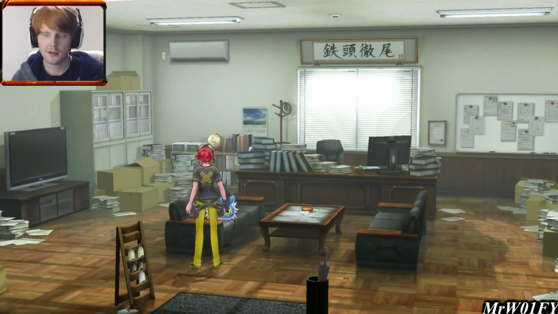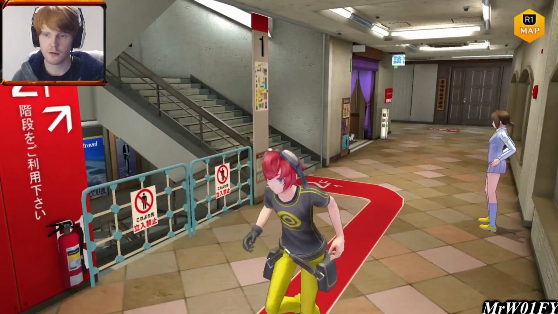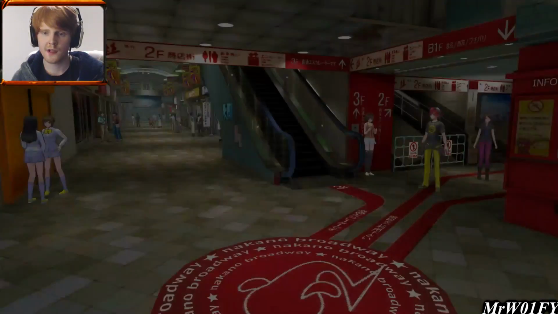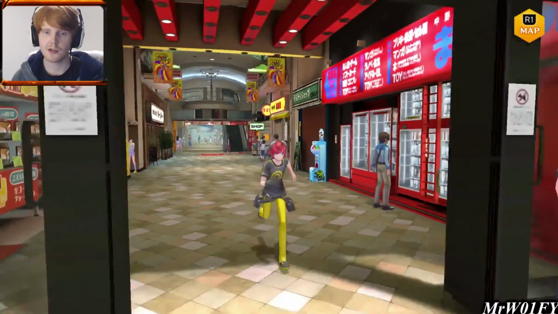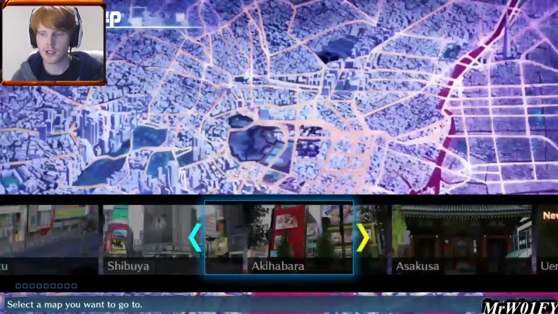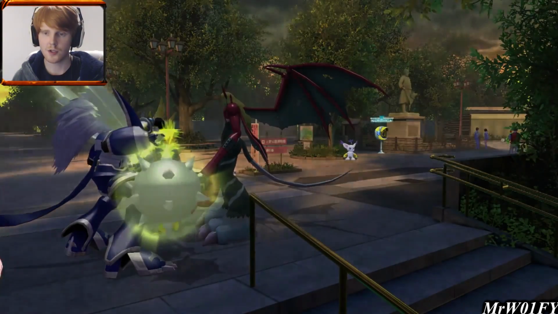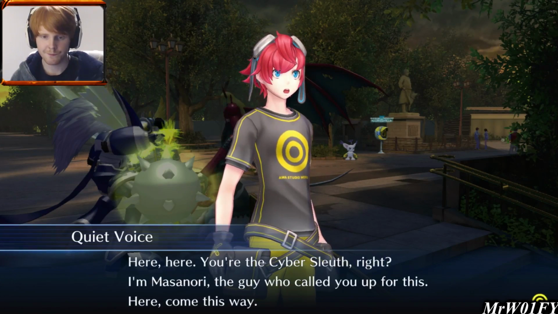Cool. So it looks like we might have a new location to go and visit, so why don't we wander down outside and see if we can pick this up? I'm hoping it's outside. That would make a ton of sense. So here we go. Let's have a look. Is this going to be like the little park area? Yeah, it does look a lot like that, which is really cool. So here we are. Over here, says a quiet voice.